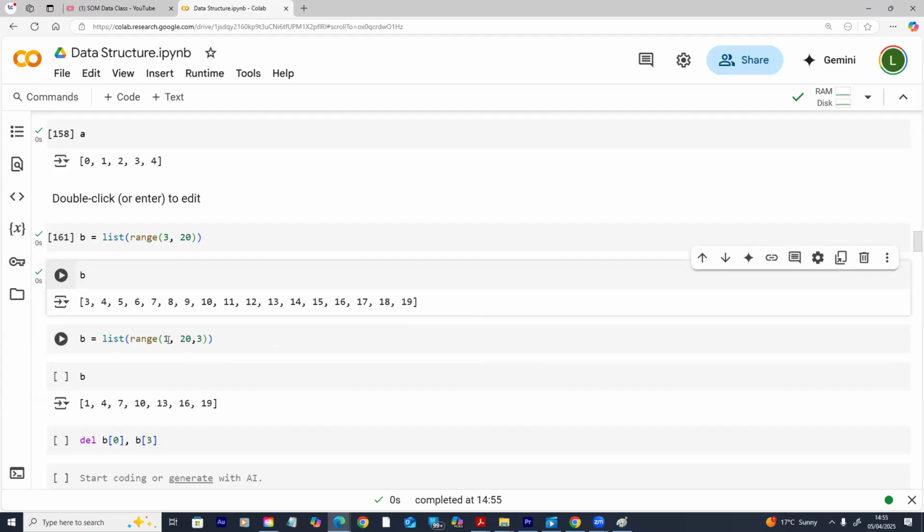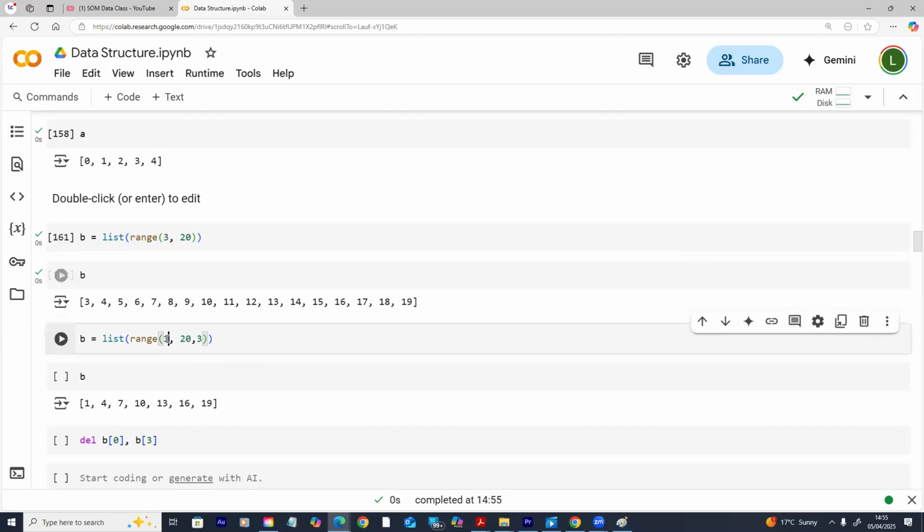If I pass in this one now, let's say I'm using 3 and 20 here, the same one you're familiar with. I want somebody to tell me the result.